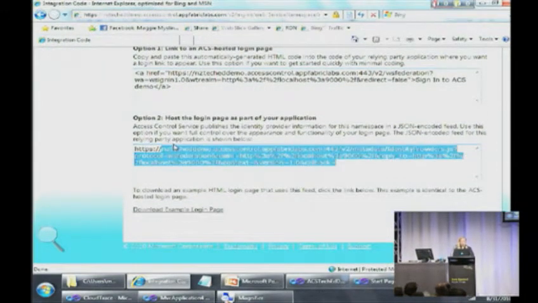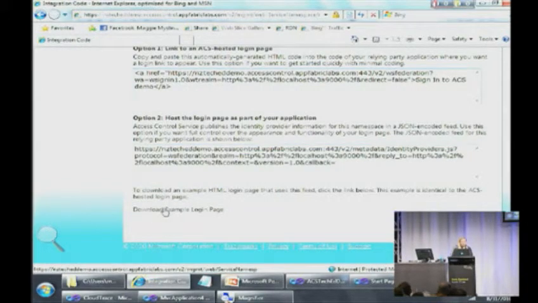We also give you a JSON feed that gives you all the information about identity providers and rules. So you can create your own, or you can download the sample login page, which will give you all the JavaScript and HTML, even including our CSS page. So you can just put that in your application and make your own. So that's the access control demo.